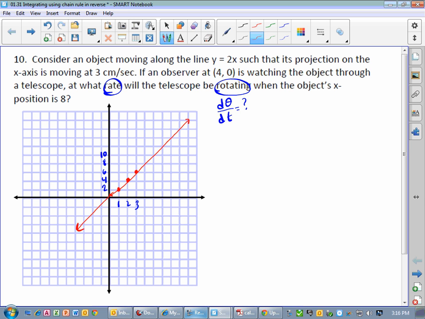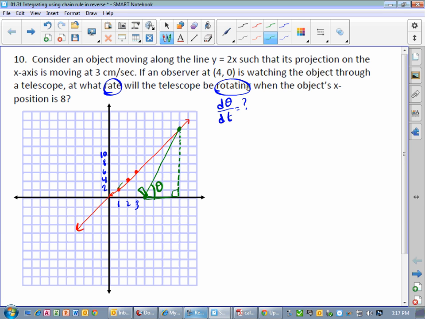All right? So we got this particle moving along there, and we have a guy at a point (4, 0). He's got a telescope right here. And so he's watching this particle move along this straight line. Maybe it's a satellite, or who knows what. And so the question is, when the particle has an x value of 8, which notice its y value would then be up here, how fast is his angle changing? Now to work this, anytime we're working with angles, we want to somehow make a right triangle. So there's our theta. We got this telescope that's tracking this object, and the question is, how fast is this angle changing in a given period of time?